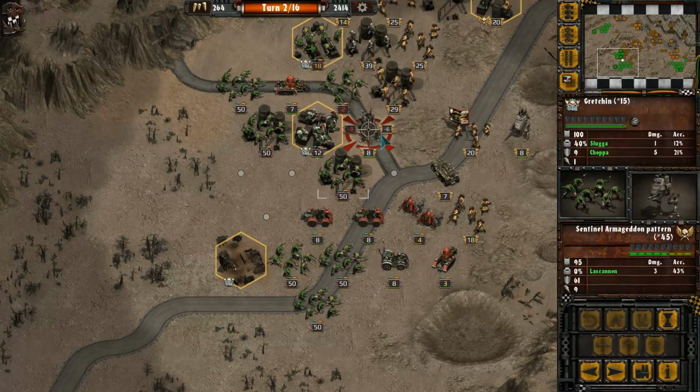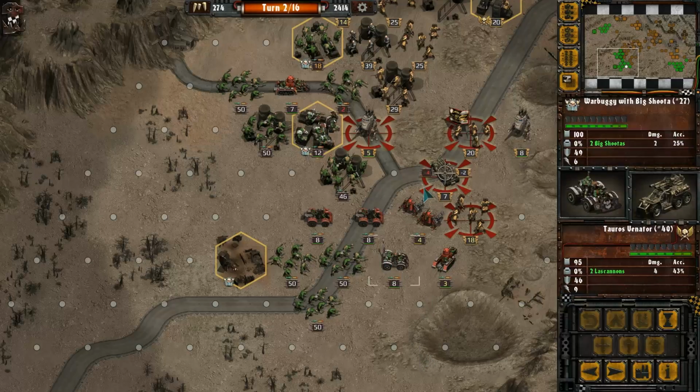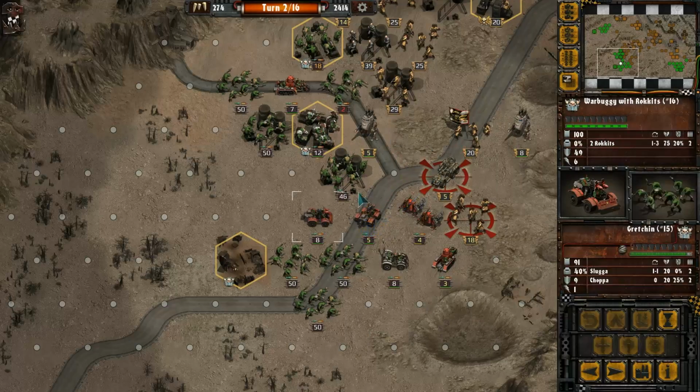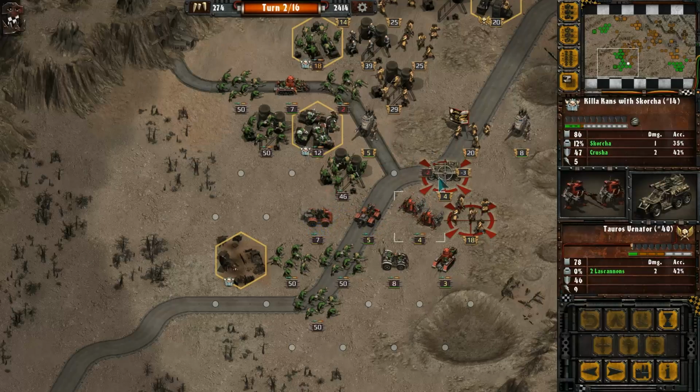Let's see. I don't know how to progress this. Damn Imperials and all their nice, fancy technology. The bastards. And I don't even know how to go against that Taros Venator, because it does more damage than my buggies, and I don't want to lose my damn buggies! I just got them! It's so delicious! Whatever. Blast them! Open fire, men! Bring them down! Yeah, we're gonna do a shit ton of damage to it. Alright. So it's hampered, I guess, is a good way of putting it. It's been hampered.